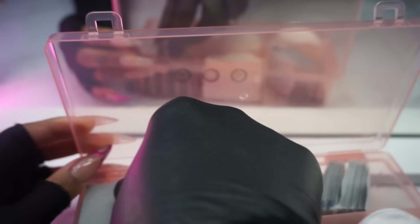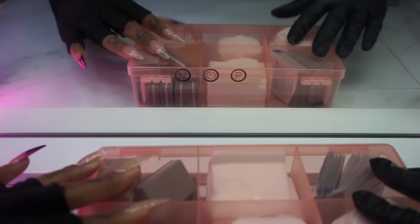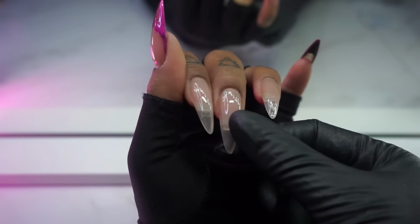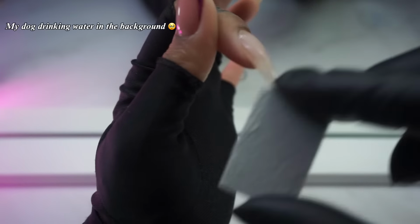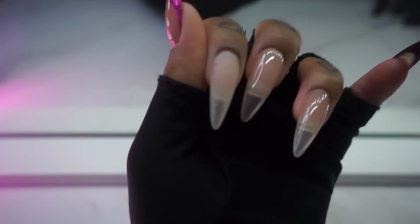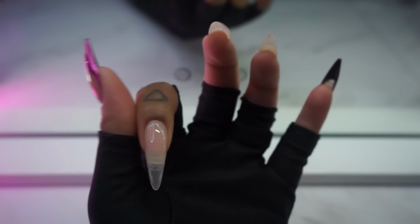The lint-free wipe. We're gonna grab a new nail buffer. And I'm also going to grab another alcohol prep pad. So, as you guys can see, I already have the chrome placement on my pinky as well as my thumb. So what I'm going to do is lightly buff the surface of my pointer finger. We're gonna do one at a time. We're just removing the shine. And then I'm gonna go in with an alcohol prep pad. We're just going to wipe off any dust that's lingering. Let that dry. And then we're going to go ahead and start with our chrome application.